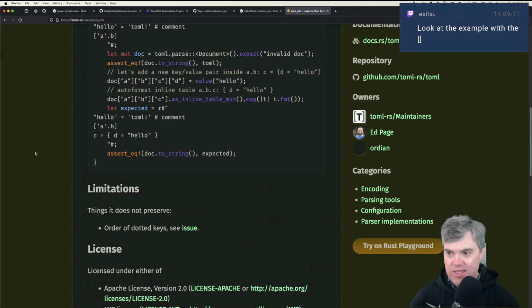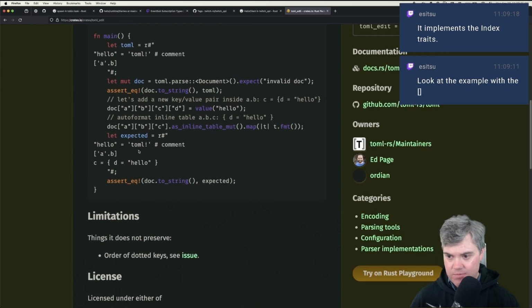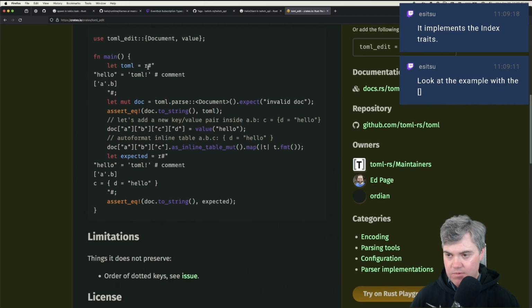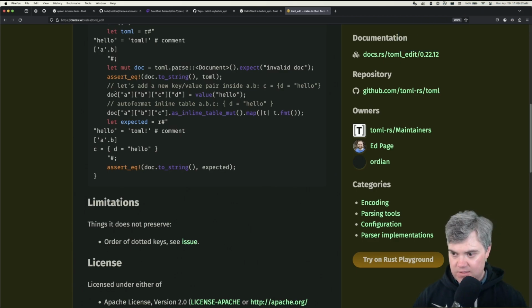Look at the example with the, yeah, okay, so for these, right? So after we parsed it, we have doc. Interesting, okay. Yeah, so it does implement the index traits. That's nice.